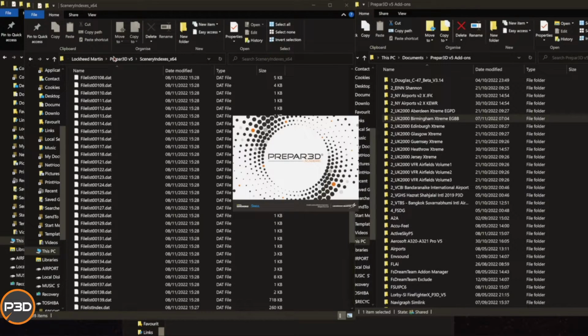So I only tick the things I'm going to see in my flight, and then I make sure to delete my indexes so it generates, based off the flight I'm going to do, an accurate index, and it loads quicker into the sim. And if there is a problem with an airport that you fly over as it loads into the sim, it could trigger a crash. So the less airports you have in your simulator at any one time, the less chances of a crash.